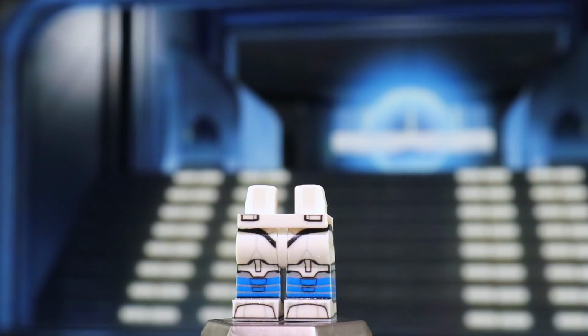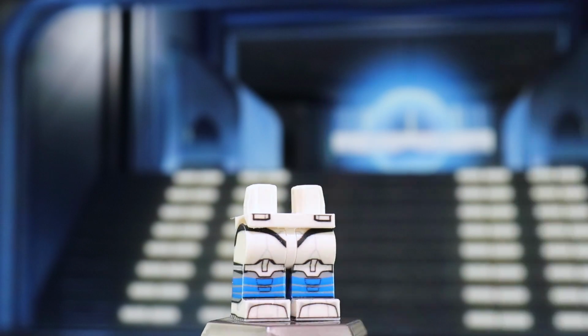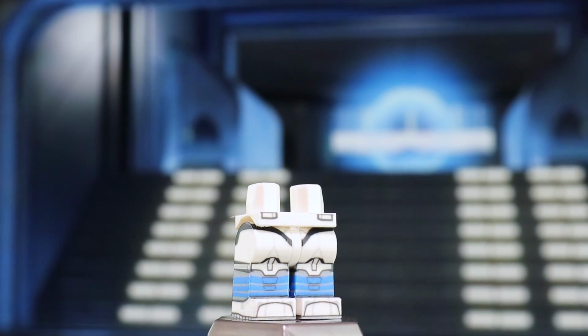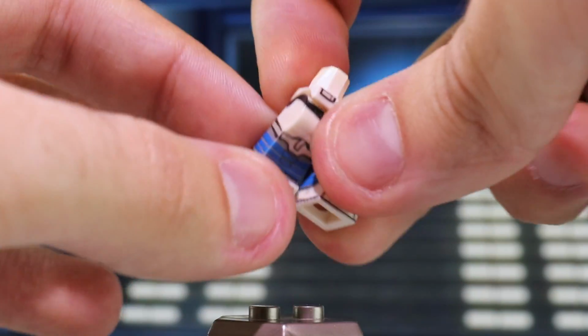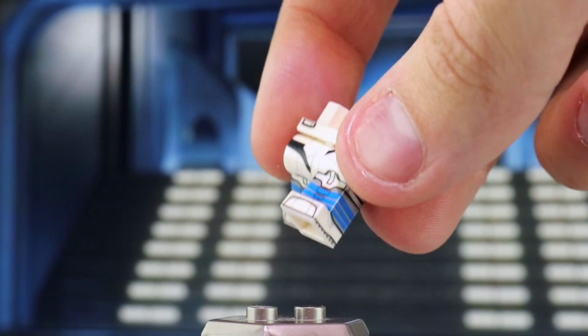But before we do so, once again, just to give you a look at Fives' legs, they are so, so detailed. All those different blue stripes wrapping around each one of the ARC knee pads, just looking so, so cool. And just to give you a look at just how consistent and seamless each one of these decal designs are, it is just really something else.